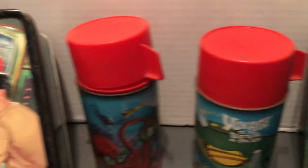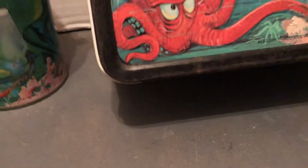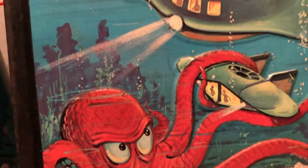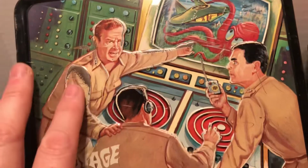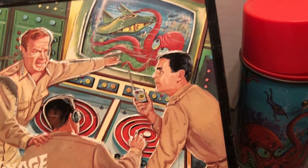I'm going to take a closer look at all of this. For some reason they wanted to feature this octopus all over the artwork. They never fought a giant octopus per se. There was a giant man-o-war jellyfish, and certainly a lot of giant creatures. This does have the Flying Sub on there, which is nice, which was introduced on the show in the second season. That's a bright yellow when you get the model. We're looking at Richard Basehart as Admiral Nelson, and David Hedison as Commander, Captain Crane.